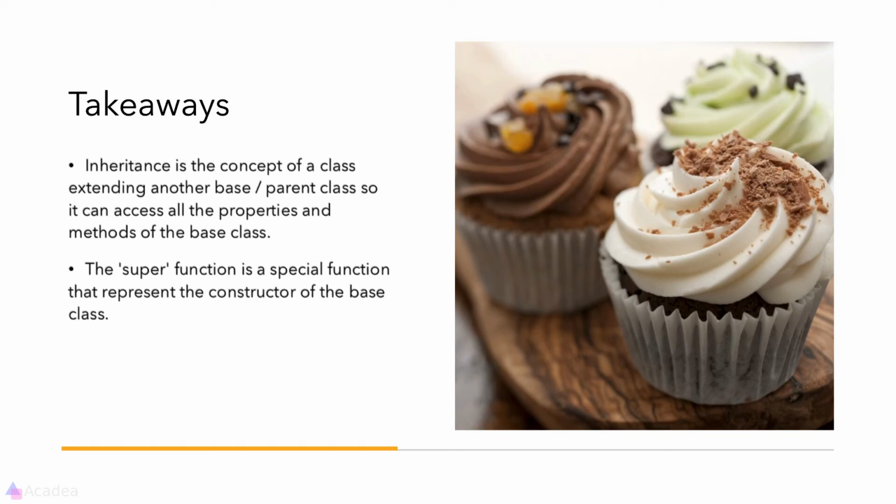Key takeaway for this lesson: inheritance is a concept of a class extending another base class or parent class so that it can access all the properties and methods of the base class. The super function is a special function that represents the constructor of the base class, so that we can call the base constructor in the child class. That's it for now, and I'll see you again in the next video.